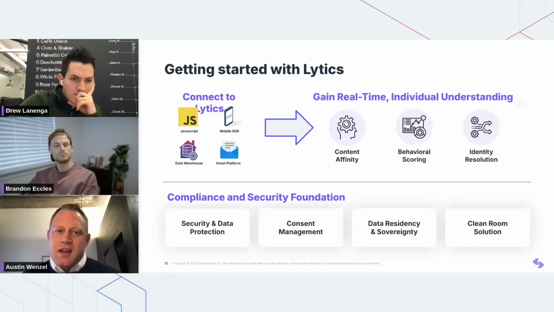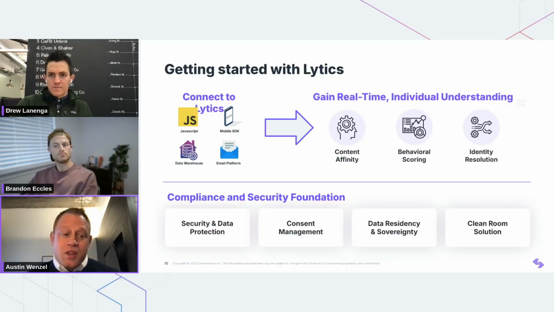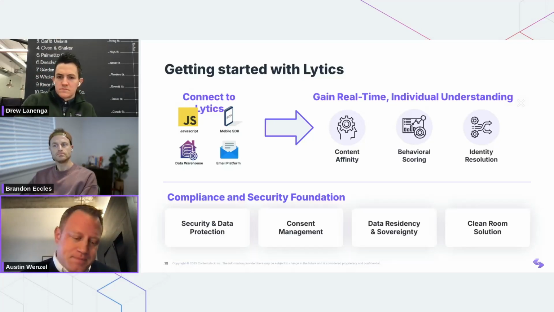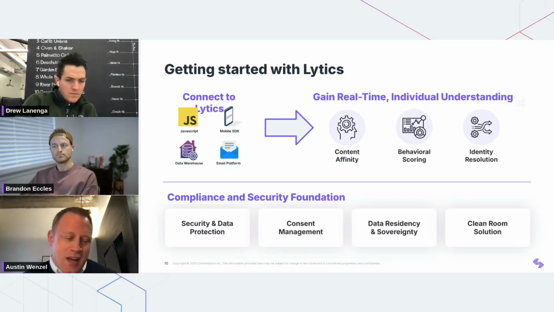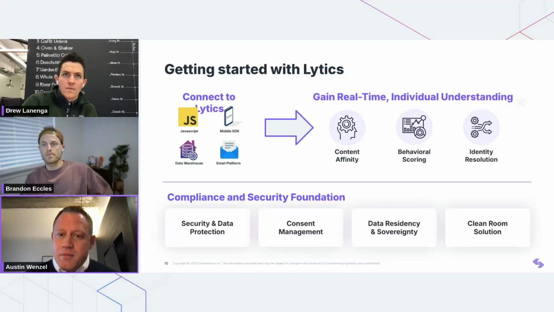And so I built this next slide actually for marketers to have a real understanding of what we do. And so at the far left here, what you'll get is our ability to connect data. One of the things that sets us apart is we have a JavaScript tag that collects data in real time and helps to create the profile. We have an out-of-the-box mobile SDK. We have the ability to connect to the data warehouse. We do that in a couple different ways that Drew will tell you. And then we'll connect to the email platform.